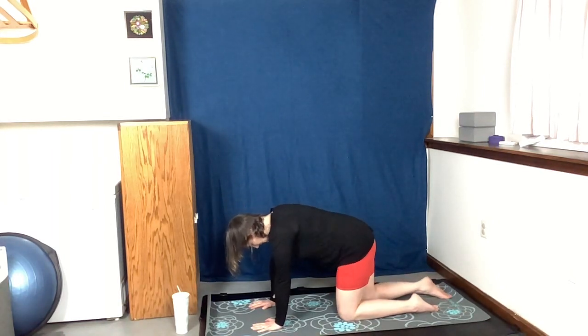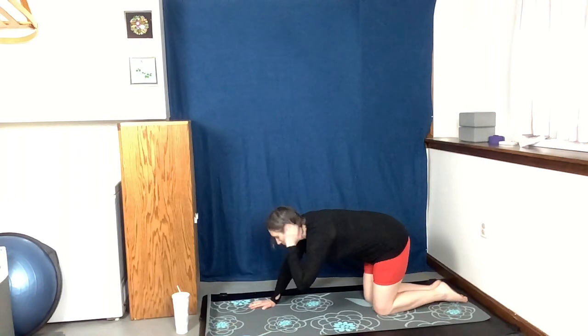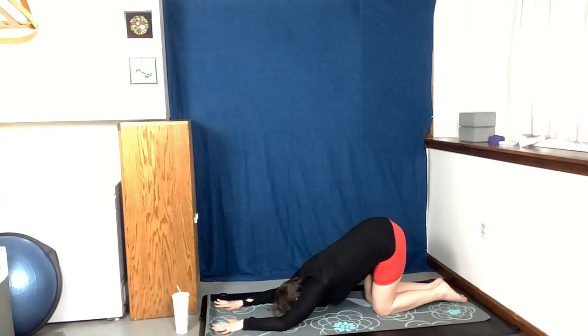Come back to neutral. Slide your back, your legs back a little bit. Slide your legs back. And come on to your forearms. And bring your head to the mat, puppy posture. Nice stretch in the upper back, mid back, low back. And take a few breaths here.